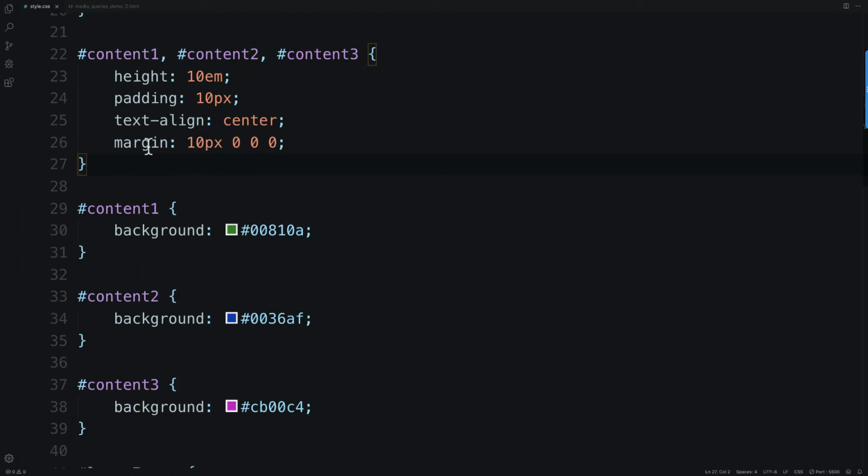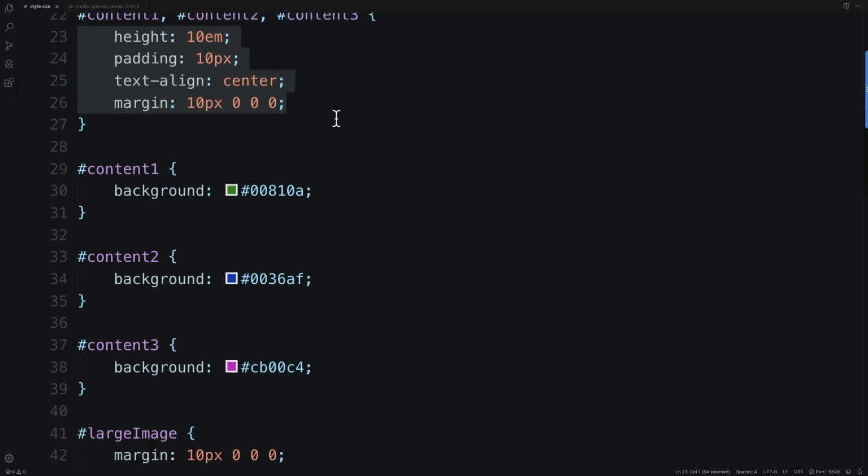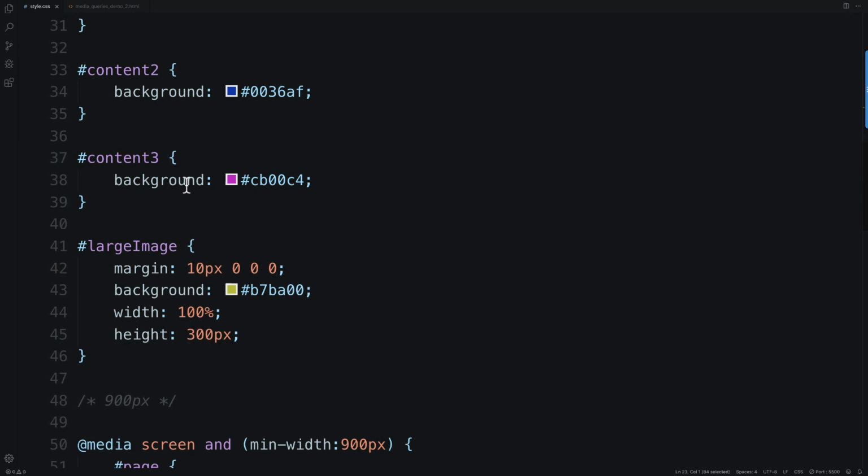I'm doing them separately. When I have commas, it's applying all these property value pairs to this and that, right? And then for large image, I'm setting the margin top, the background color, a width of 100%, and the height of 300 pixels. All right?